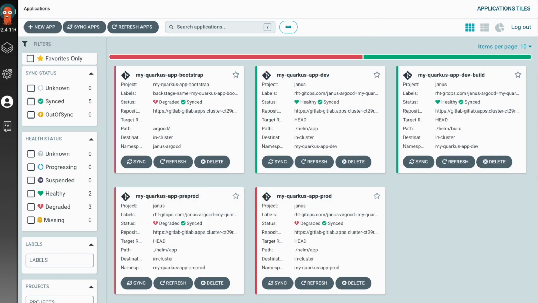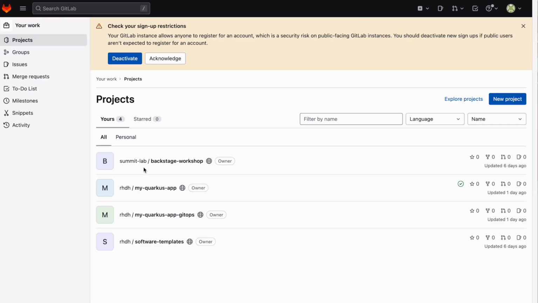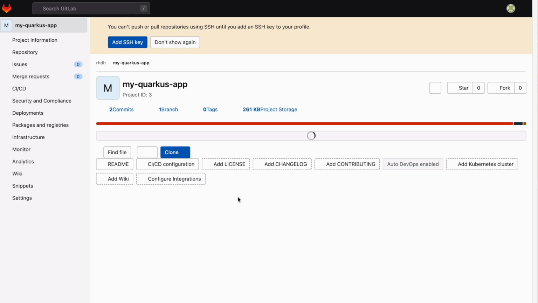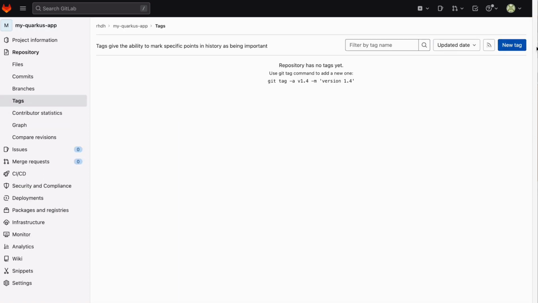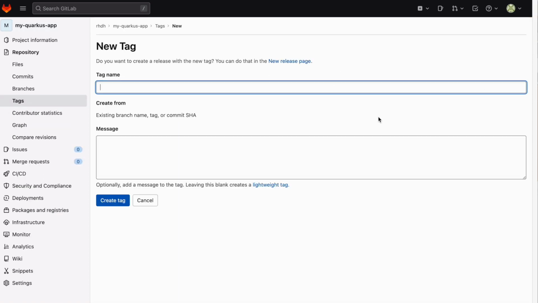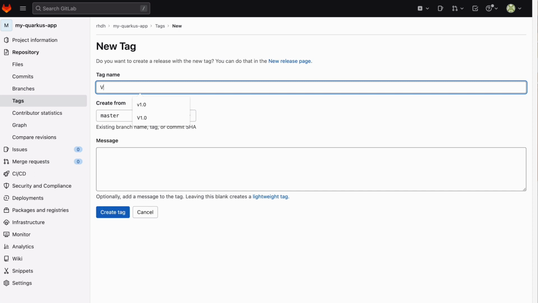So let's tag our source in GitLab. So I'm going to create a new tag. Say that my code is now at version 1.0.